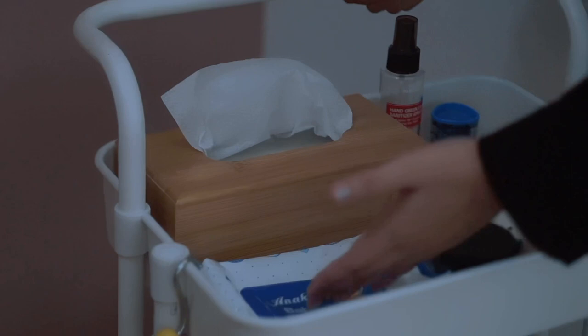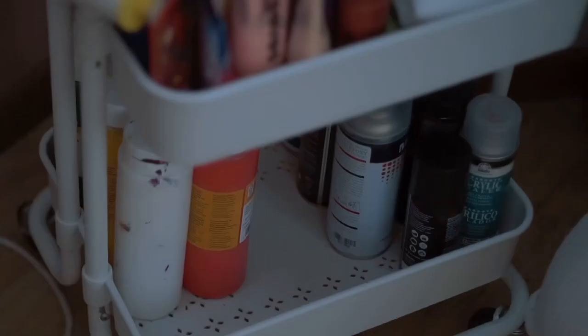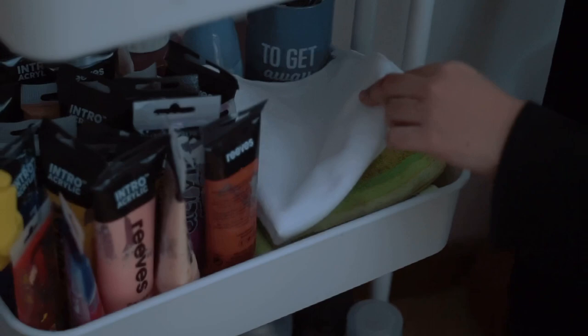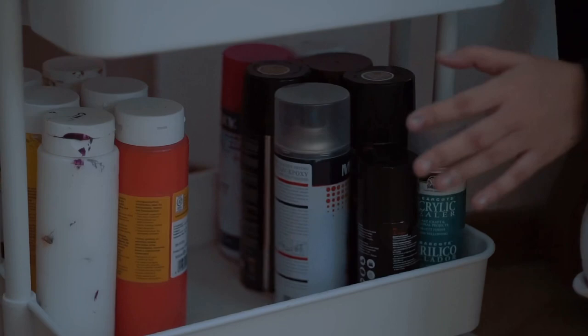Tissue, wet tissue, some lenses for that camera. Got a hairdryer, because I use them a lot when I'm drying my painting. And then, got more paints that is in tubes. We got some racks, is that what we call it? Kain buruk, that's it. And then, here are some sprays. We got some more paints that are the colors that I don't usually use a lot. So I put it down here. And then we got some spray paints as well. Alright, put that back here.